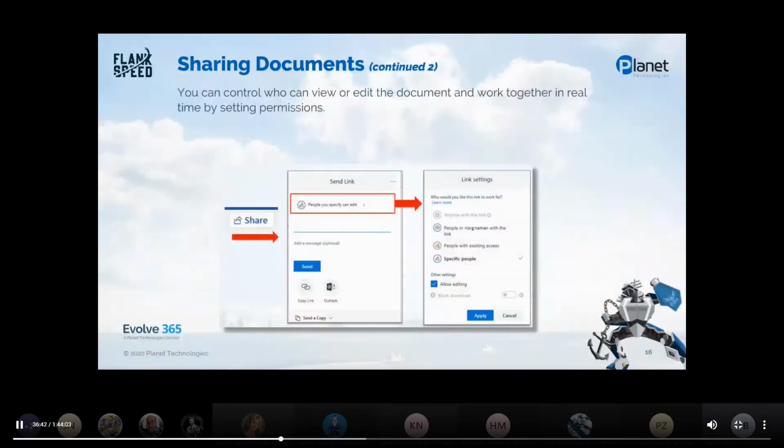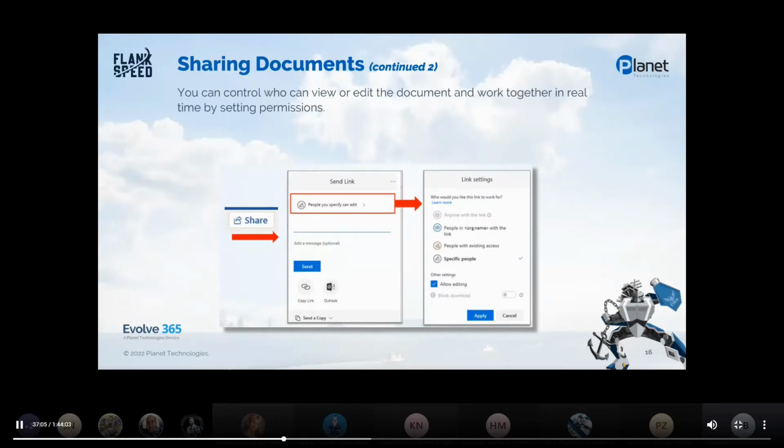When we click on the share option, we're going to be given some options on how we want to share the document. We can choose that anybody with the link to the document within my organization can edit the document. If we choose people with existing access, that's just sending them a reminder email with a link to the document so they can easily access it.